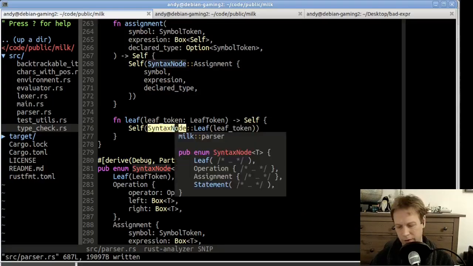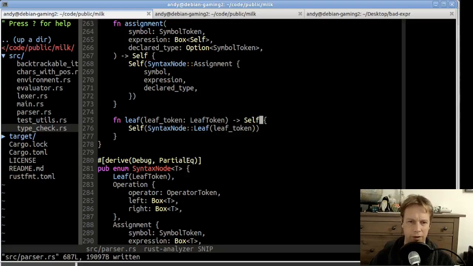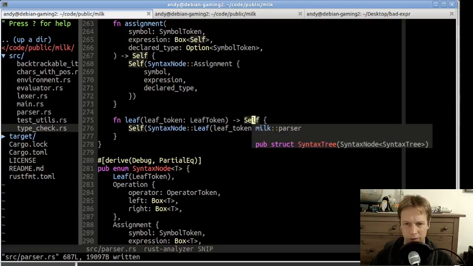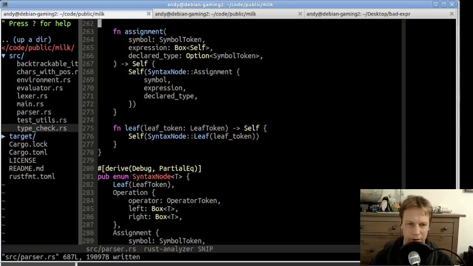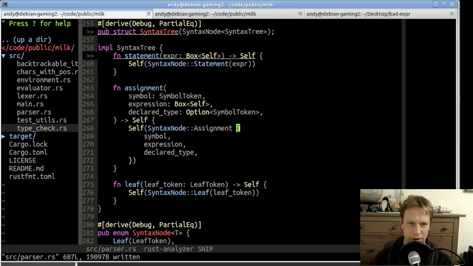No, it knows. Here it just knows because of the return type, self, which is a syntax tree. It knows that self is a syntax tree which contains a syntax node. It's just by definition that's what a syntax tree is, because syntax tree contains this definite type that's been provided to syntax node.